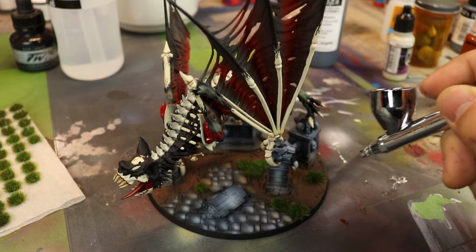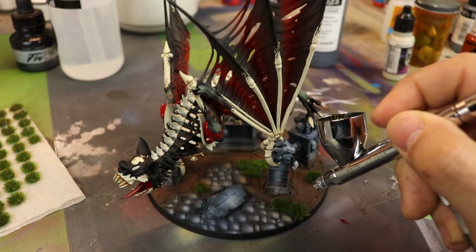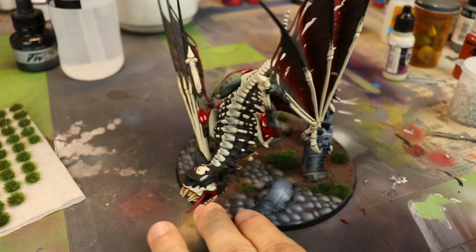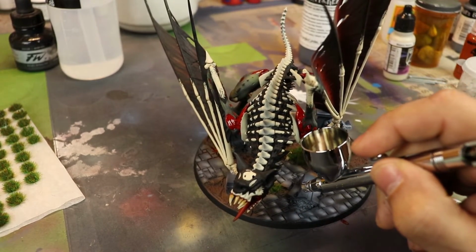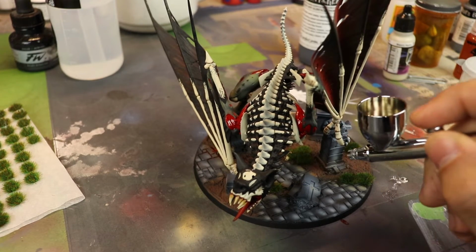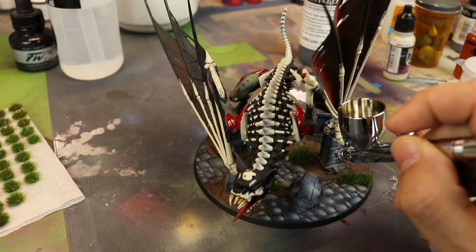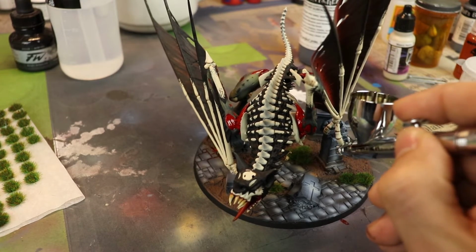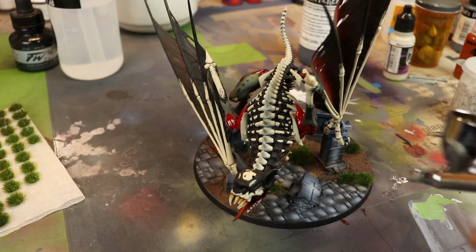Athonian Camo Shade is next. You're going to want to paint your tufts, right? Because this way it'll blend into the scenery. Like, you paint everything else on the model, paint your tufts as well. You can't just stick them on and call it a day, because it's just not going to blend in. So I like to use shades for that. Inks will work as well, as long as you dilute them down.